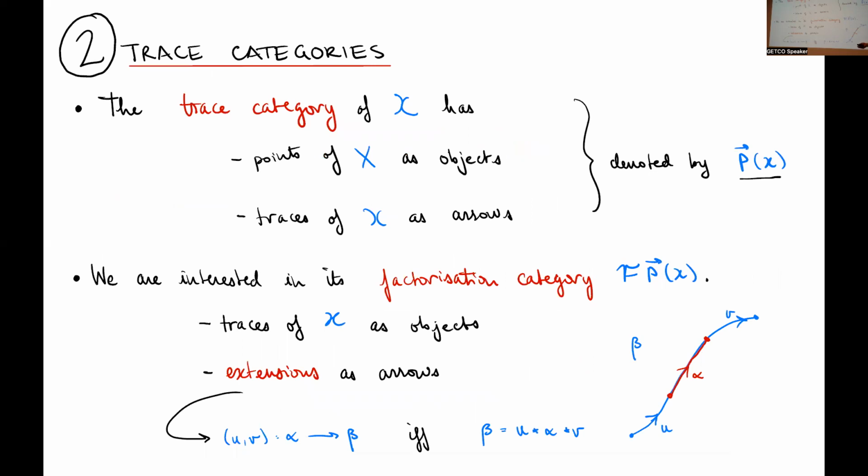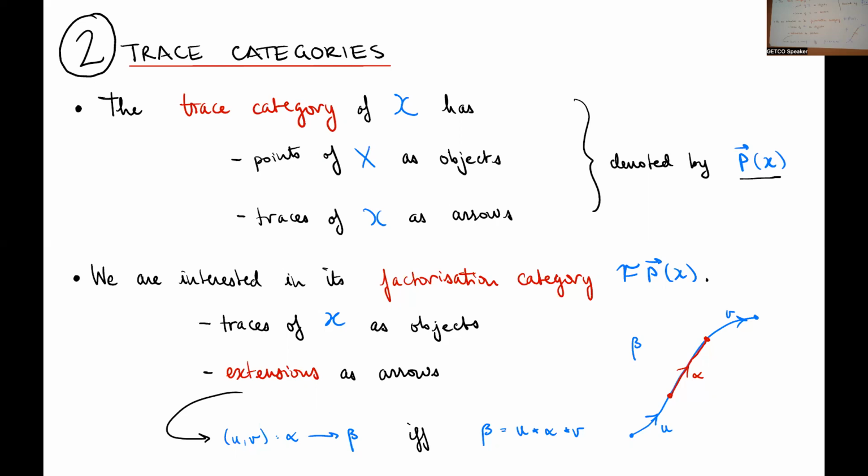We want to understand what kind of traces we have in our space and how they're equivalent. This is what we want to characterize using our natural homology invariant. So in order to define this natural homology, we're going to have to define a few categories.